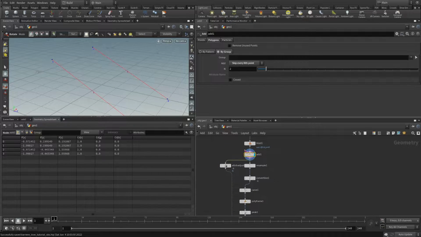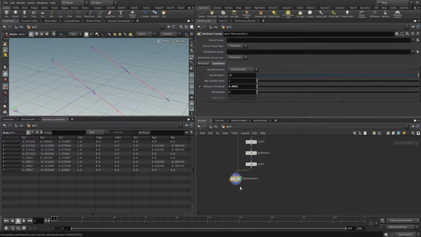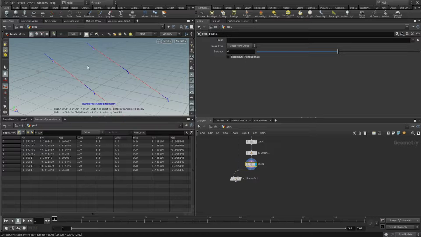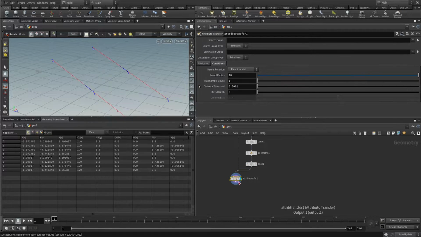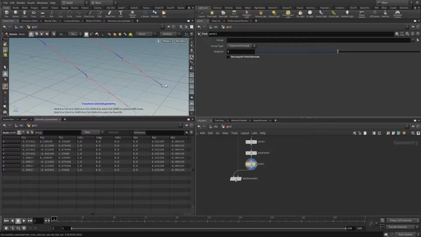Here there weren't any normals, but I'm making sure that the normals are 0, and I'm transferring this 0 to this geometry. And as the transfer is very small, only those points are nullified.